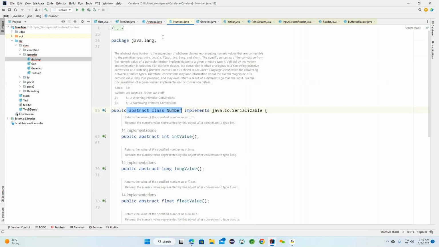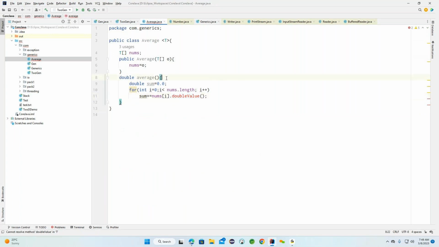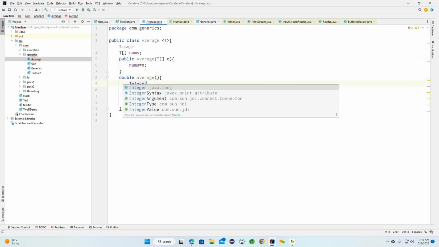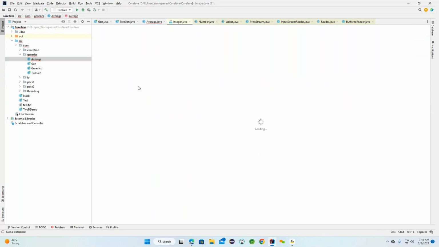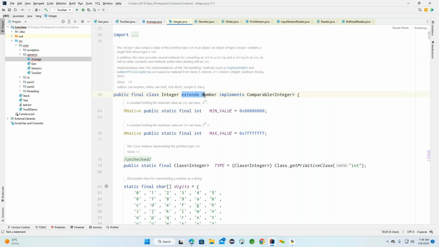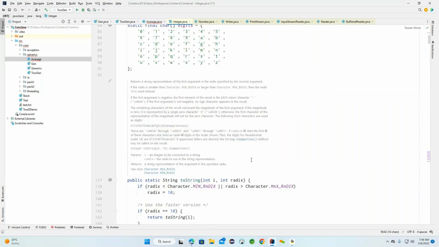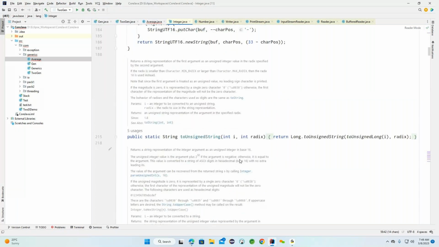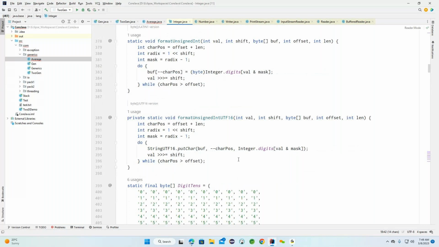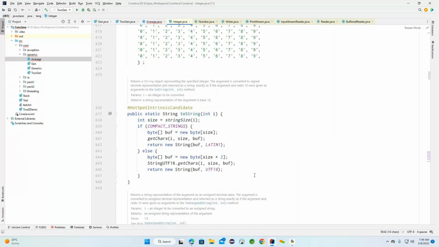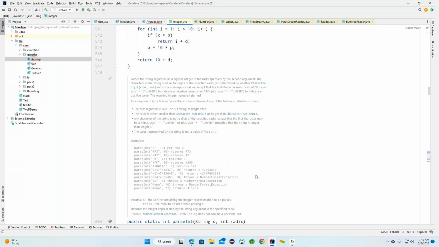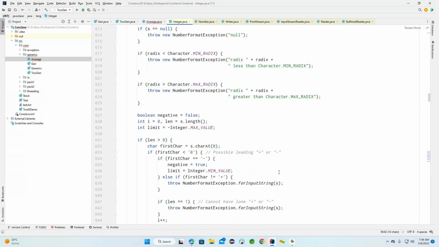Another important section: if you see here, Integer is there. If I open this Integer, internally you can see which class it is extending. It is extending the Number class. So what do you understand? Integer internally extends this Number class, and it is overriding all the methods. What are the methods it is overriding here? Now if you come back below, this is the toString, getChars here. Now we'll see. So this is the parseInt method.